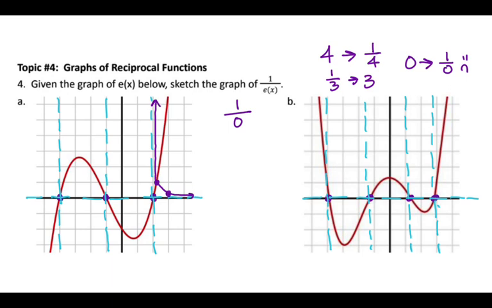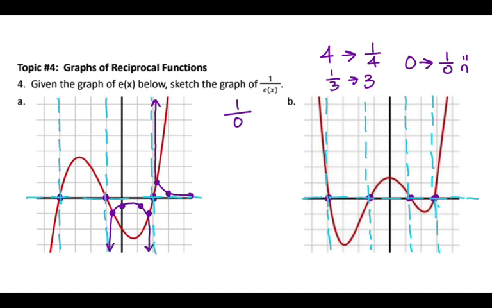For the one in the middle, I'm going to look for my y values of 1, because the reciprocal of 1 is 1. And then you can also look for 2's. The reciprocal of 2 is 1/2. So here is my y value of 2. Its reciprocal is 1/2. So I'm going to go ahead and plot the point 1/2. And then I can already see what my shape is going to be. So I can go ahead and connect these two pieces and then extend towards the asymptotes.